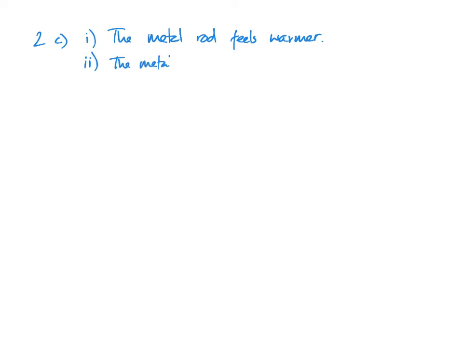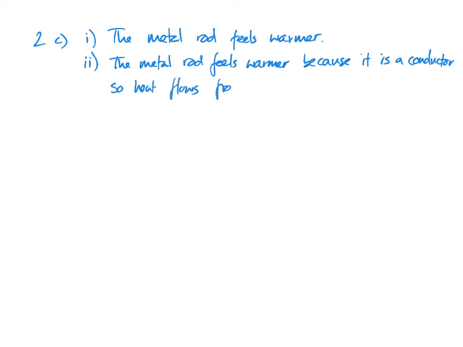So the metal rod feels warmer because it is a conductor. So heat flows from the hot water to you. Quite often with these heat transfer ideas, we're explaining where the heat's going from and to. Quite often important to me that it always goes from hotter objects to colder objects.